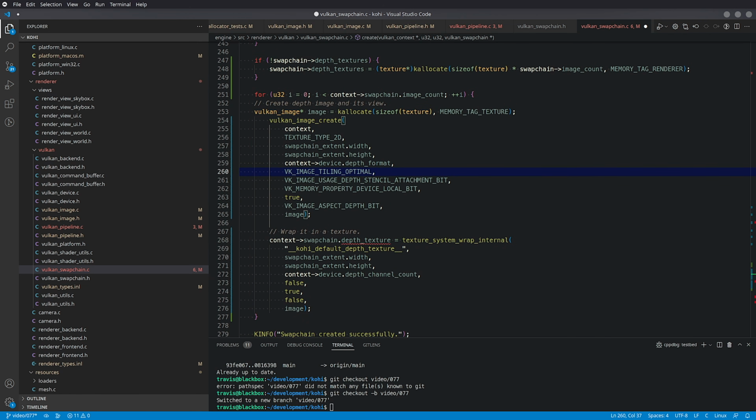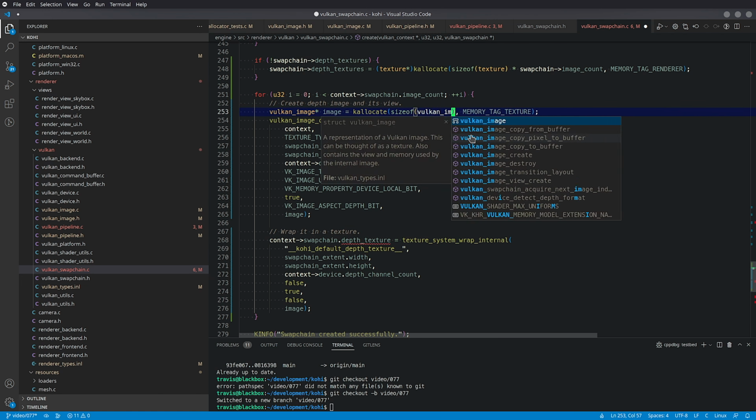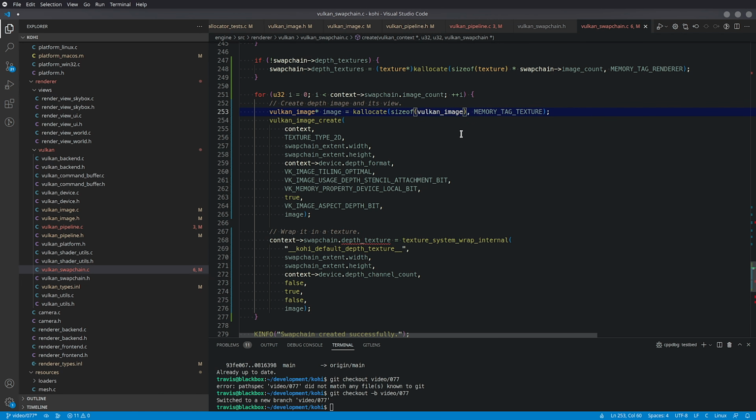And then I guess all we'll really have to do here is, this should be Vulkan image instead of texture. So I think that was a bug. And then when we go to create the texture, that should be fine.